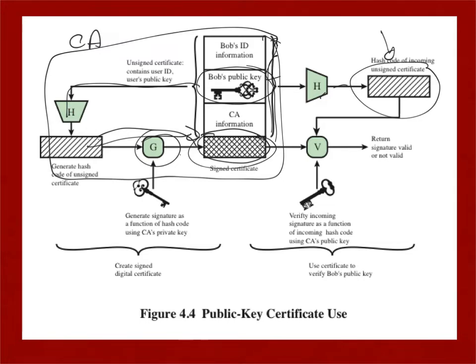From a trusted source. And now we trust the certificate authority. We don't trust Bob yet. Okay? So we trust Bob through the certificate authority. And the notation to do this is that we use the certificate authority to authenticate the public key for Bob. This is the notation. We'll talk about this.